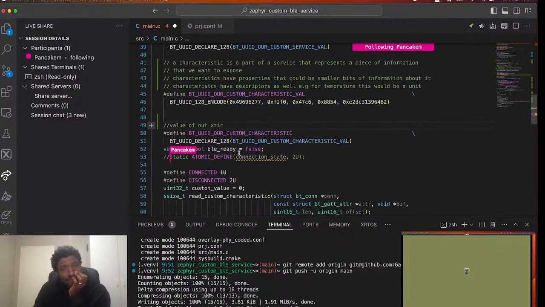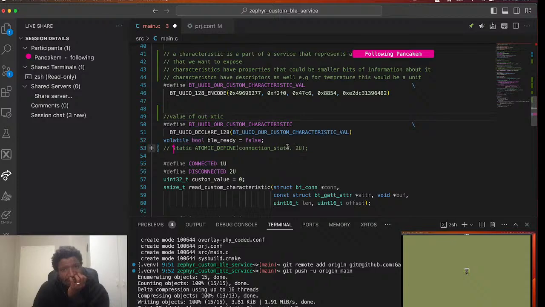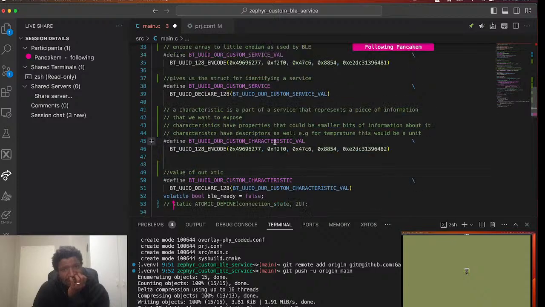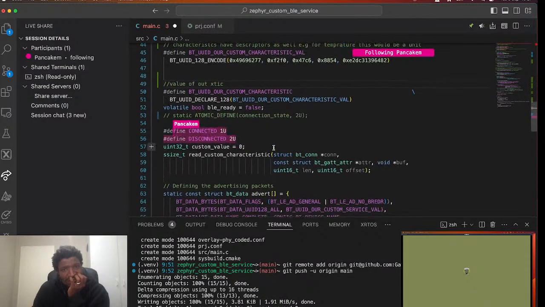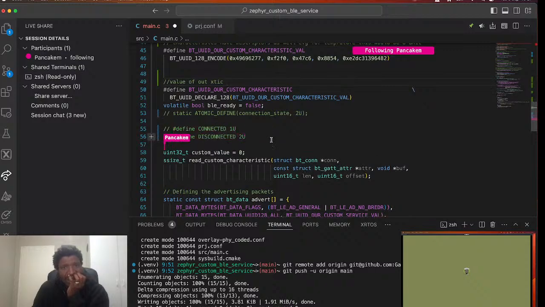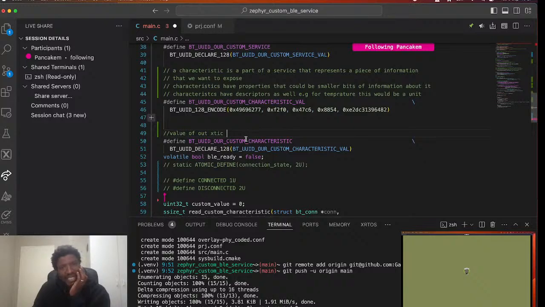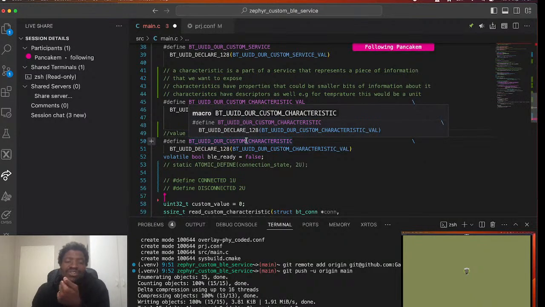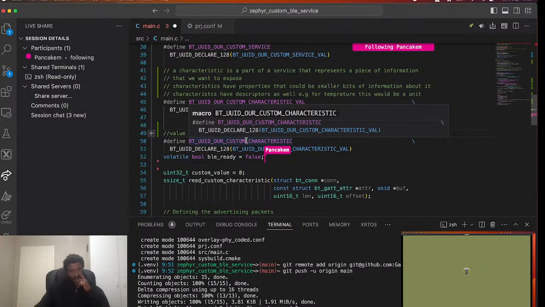We can leave out the connection state, because at this point we really don't care about it. If we're not going to use them, we might as well delete them so the code doesn't become really tough.